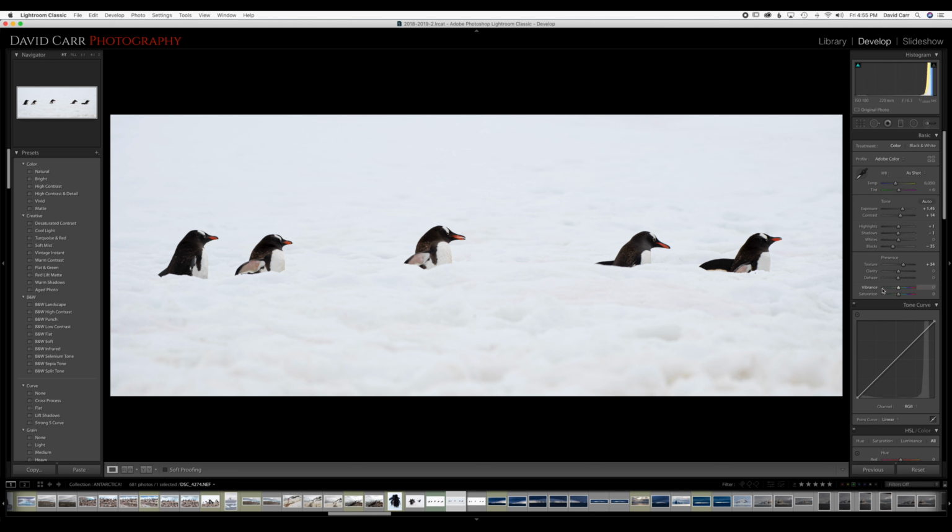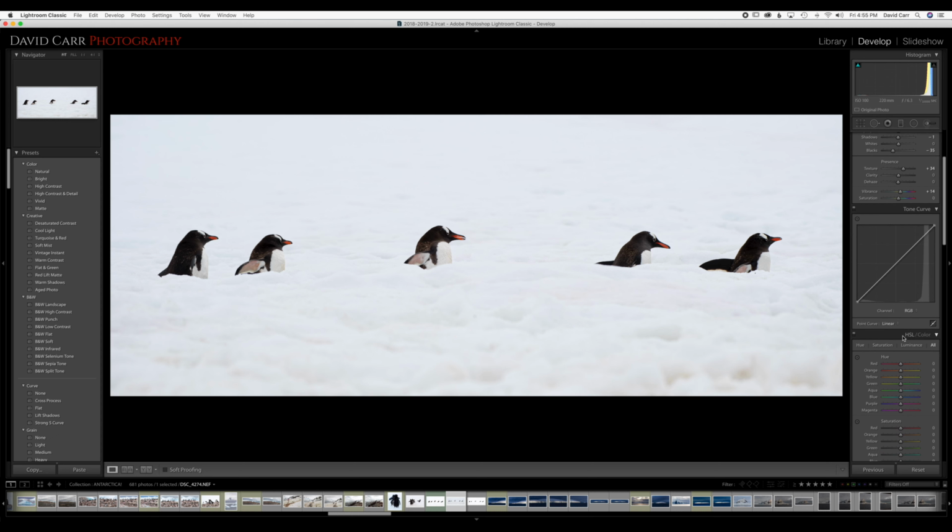And so I'm going to play around. I'm just going to see if vibrance helps me at all. You know, it can bring those beaks out a little bit, the orange in the beaks, but it's not doing enough to really warrant cranking it up. And I don't normally suggest cranking either of these up, especially saturation. It can really ruin your photo quickly. Okay, not going to mess with the tone curve at this point.